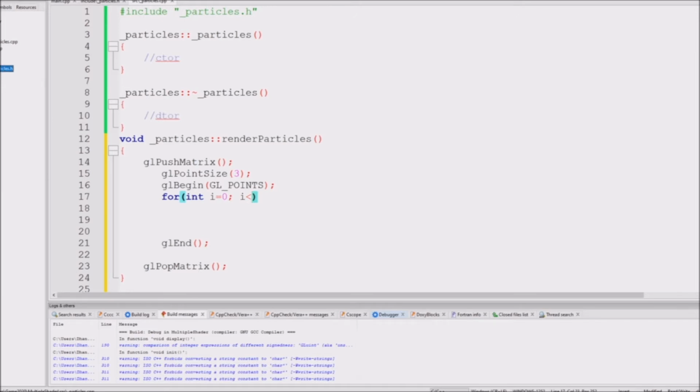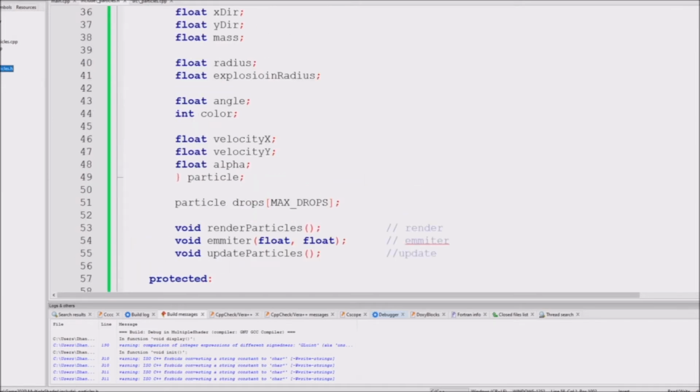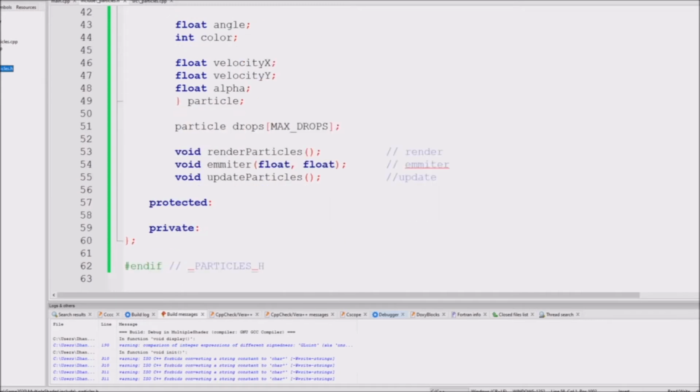So it will be handled by the number of drops I'm going to use. Let me go back here and define something as number of drops. That will be helpful whenever you want to control your points.